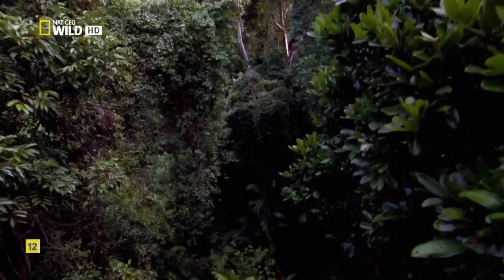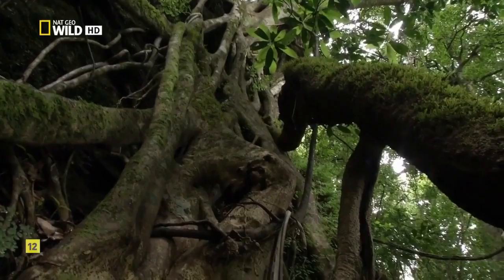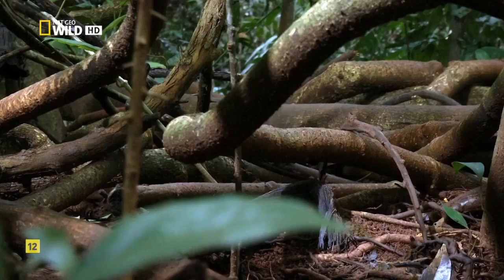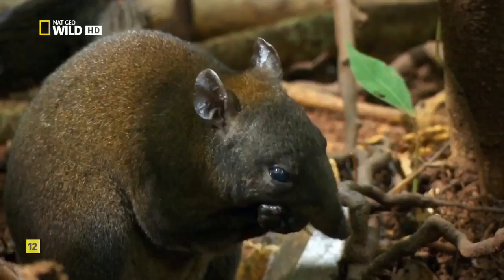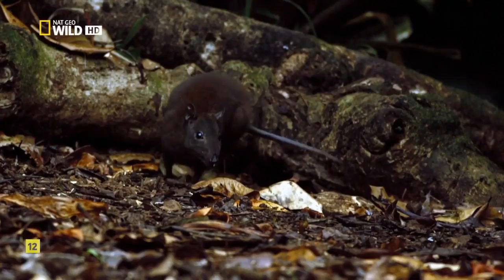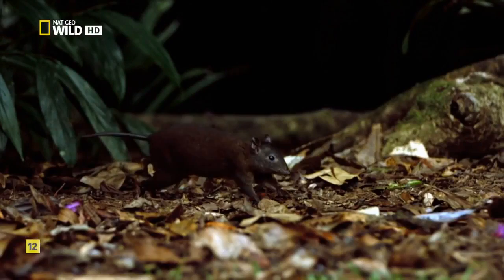Descending from the canopy is like stepping into a time machine. Most of the animals that now populate Australia started out in a climate like this. Some never left. This is Kangaroo version 1.0. The musky rat kangaroo is the most ancient living line of the macropods that conquered Australia. He's got the legs, but the hop wasn't perfected until kangaroos left the forest.